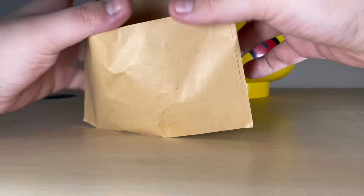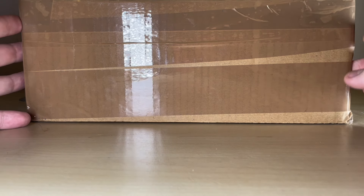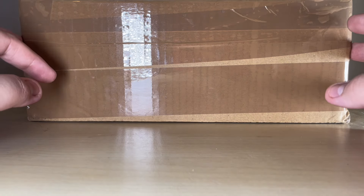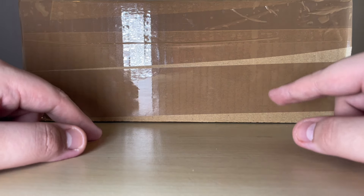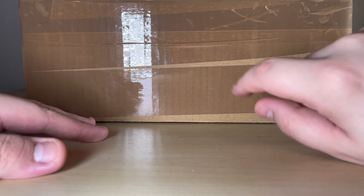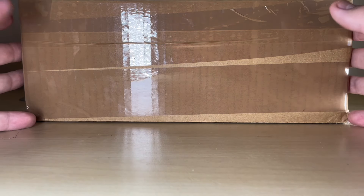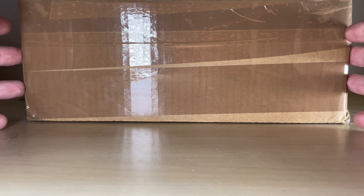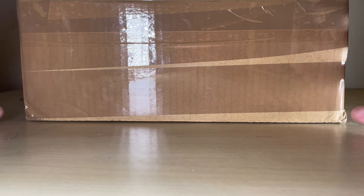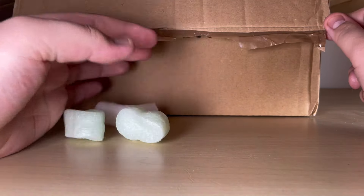Now we'll take a look at the big box. I'm going to be honest - I literally saw this listing on eBay, submitted an offer, and the seller accepted within about five minutes. I didn't even look at the pictures properly; I just saw there were 36 Chima figures and had to have it. I'll reveal how much I paid after we go through it all - take a guess at how much you think I paid for 36 Chima minifigs. I'm going to get some scissors and open this.